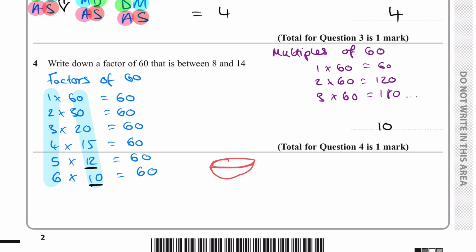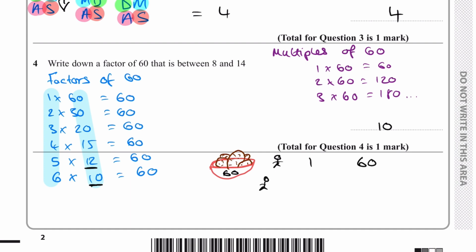One way to visualize this is to imagine you have 60 cookies and you want to share them with your friends in different ways so that everyone gets the same number of cookies with none left over. If you share the cookie with one friend, they'll get all 60 cookies. So 1 times 60 equals 60. This means 1 and 60 are factor pairs.